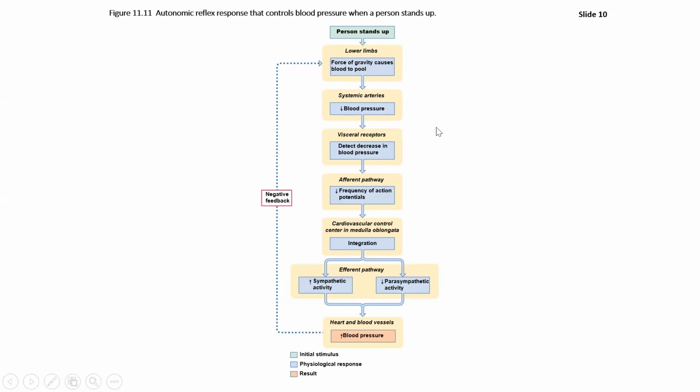And so this is just one example of how the autonomic nervous system maintains homeostasis. This is something that we're never consciously thinking about. This is just happening involuntarily without our permission or awareness. And this is actually one of the important mechanisms that keeps us alive, right? Anytime there's a loss in blood pressure, there are steps that are being taken with these autonomic signals that help to correct those deficiencies in blood pressure.